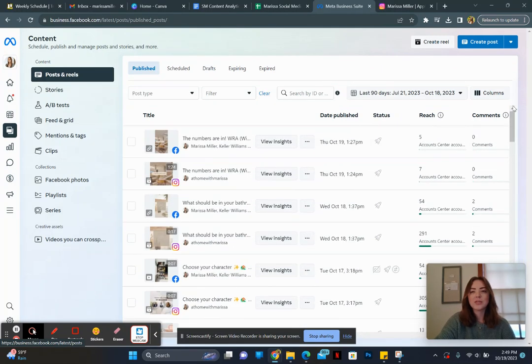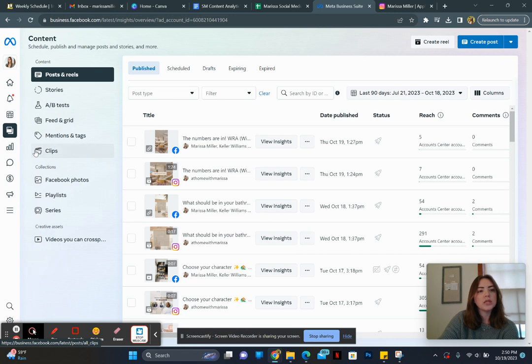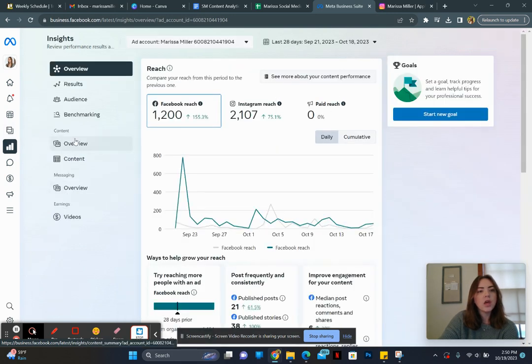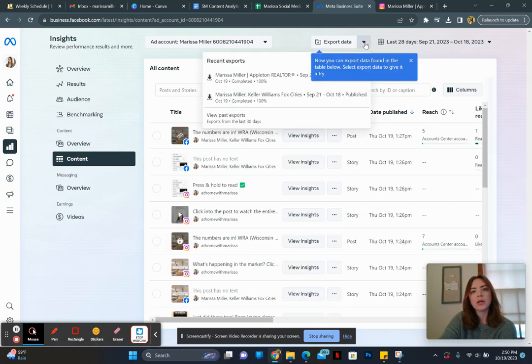And you can export this, but it goes into a CSV file, and it's just not really visually appealing in my opinion. So if you wanted to do that, you would go to Insights, I believe, and then you would go to Content, and then you can come up here and export data.